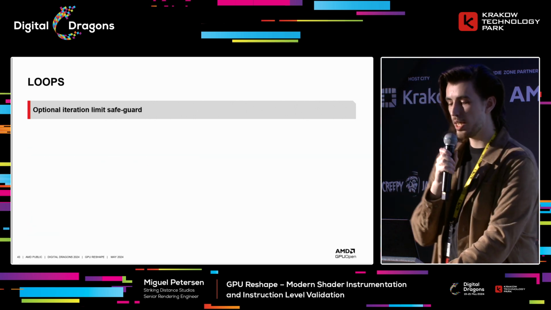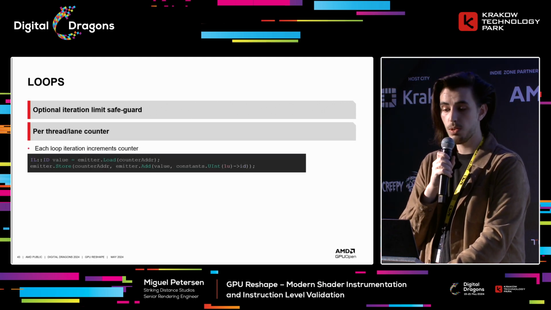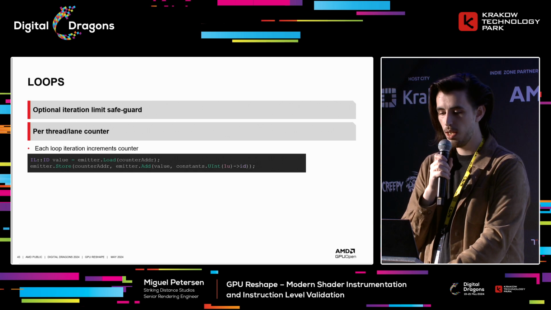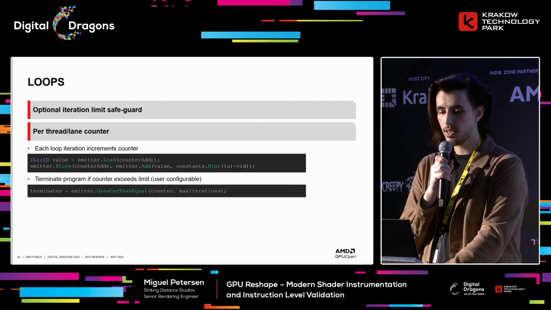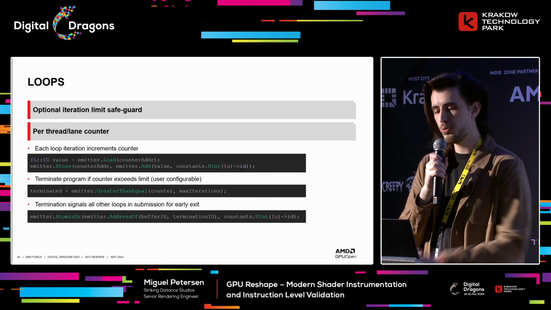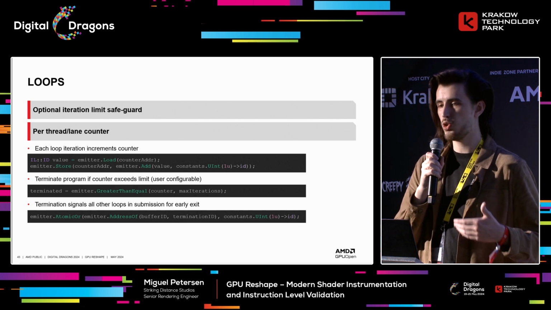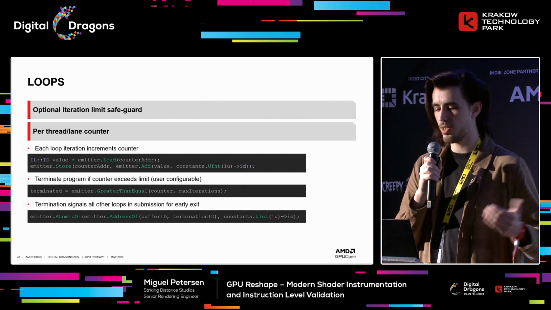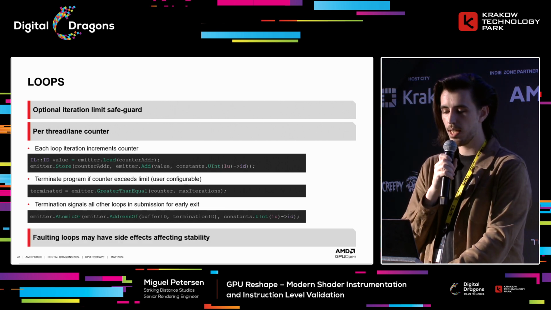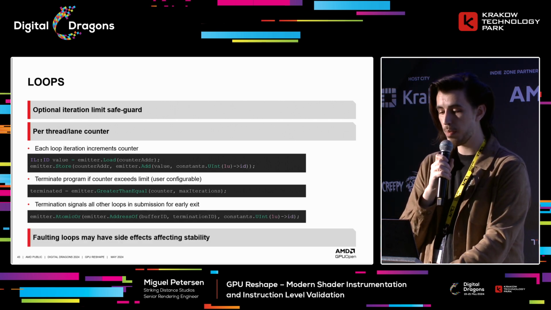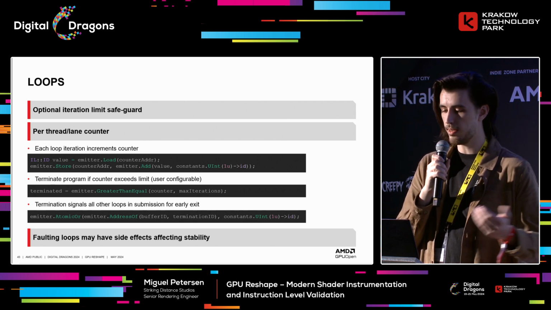Additionally, we also employ a per-thread iteration limit as another safeguard. Basically, you have an additional counter per loop that's incremented on each iteration, and should this counter exceed some configurable limit, we're going to terminate your program for you. In fact, we actually terminate all future loops as quickly as possible to allow the whole command list to pass, to ensure that the GPU can escape a potential TDR, because the moment that TDR kicks in, we're not getting any data. It's important to note, however, that this does not prevent any side effects from happening, such as if you have any external memory operations going on during this erroneous loop, that'll still happen.